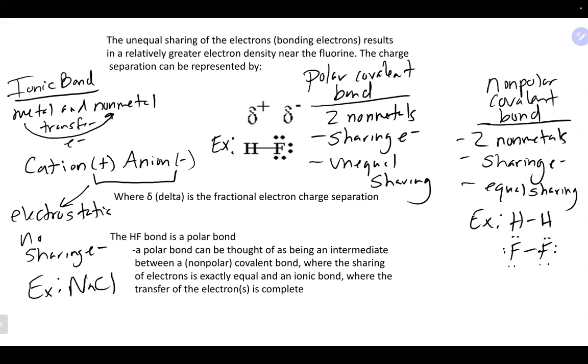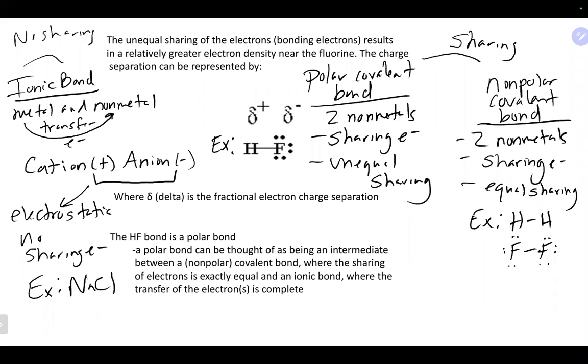So on this end here, both of these are sharing electrons. Over here, no sharing. So at one end of the extreme, we've got nice, perfect, equal sharing of electrons. In the middle, we have not equal sharing, but not so unequal that they have transferred, with the polar bonds. They're still hanging on, but not really equal at all. And at the other extreme, with the ionic bond, we've got a complete transfer of electrons. Nobody's hanging on to their electrons. They are moving from one to the next.